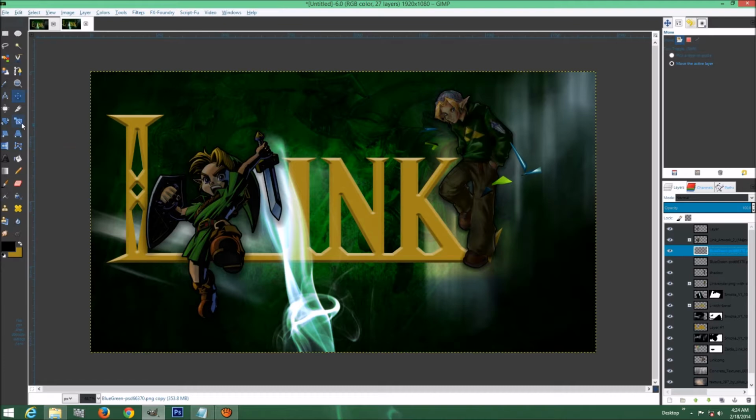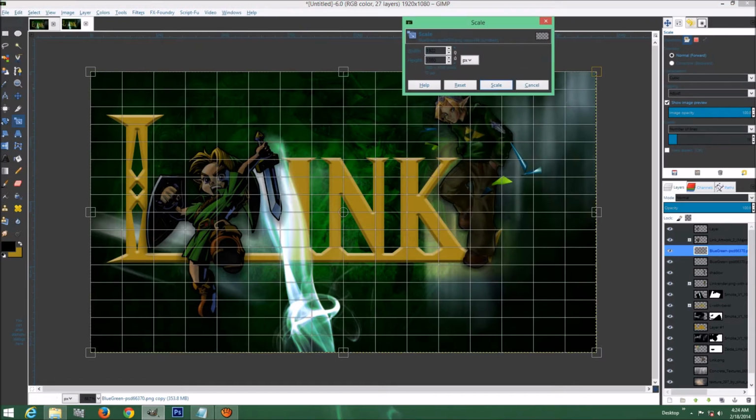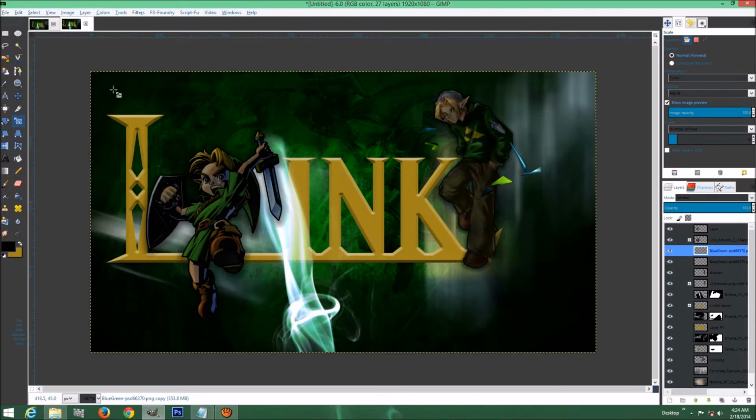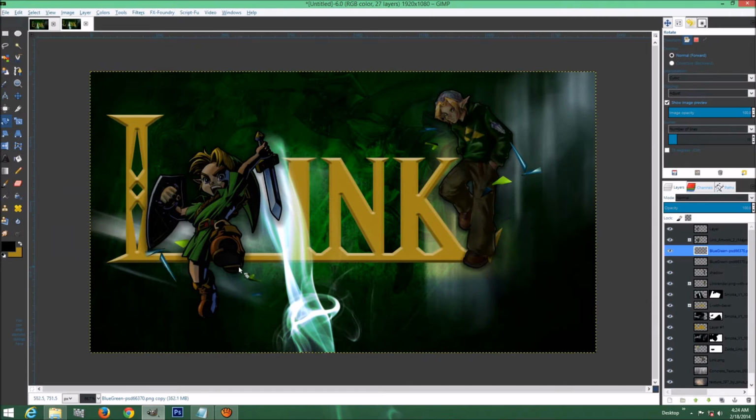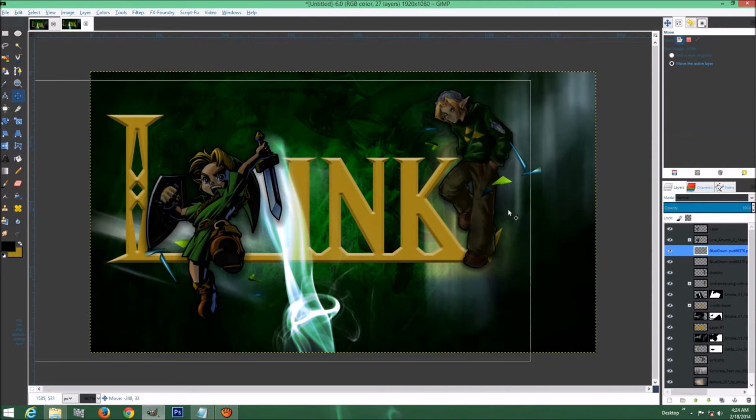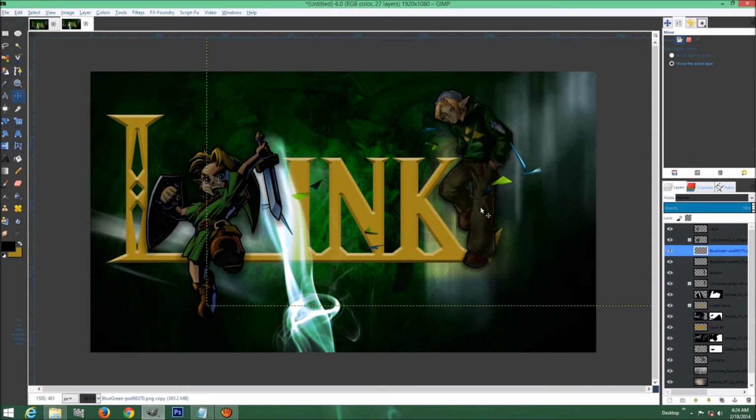and I am going to rotate them. Oh, I'm sorry, I pressed scale. Rotate them by 180 degrees, rotate, and grab the move tool, move them back over here.